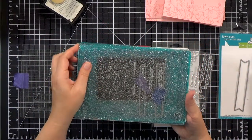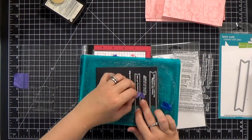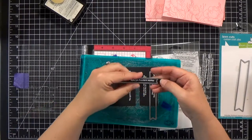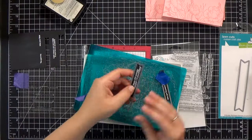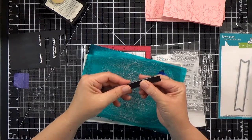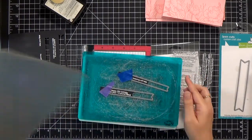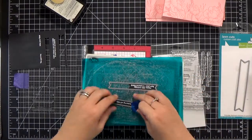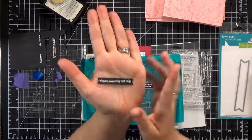I'll show you how I do that here just to make sure they actually fit — you want the fishtail on either end to fit. After I run it through the first time, I take out the sentiments, flip them around, and line up the fishtail on the other side. I always flip it to the back side as well to make sure I'm not askew — you don't want to cut into what you've already cut. So I'll just line them up and run them back through again. That gives me perfectly cut sentiments.